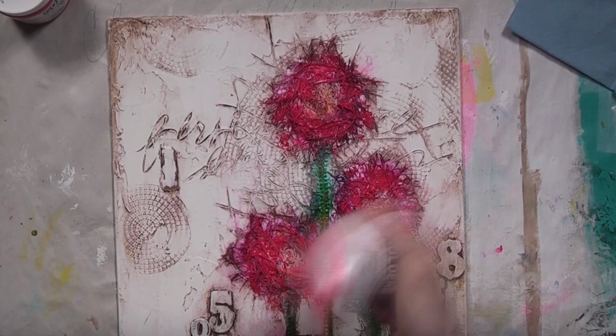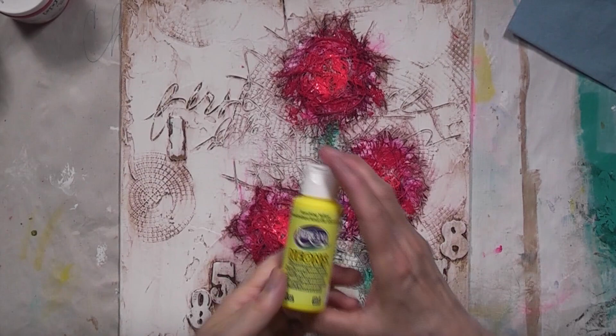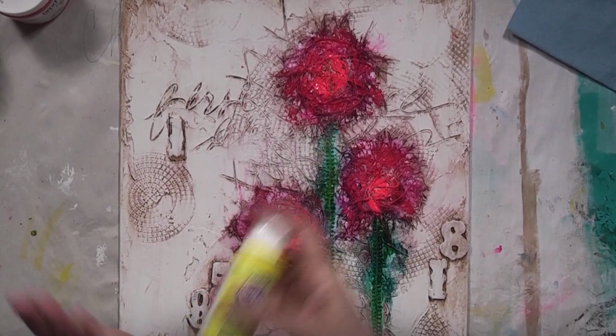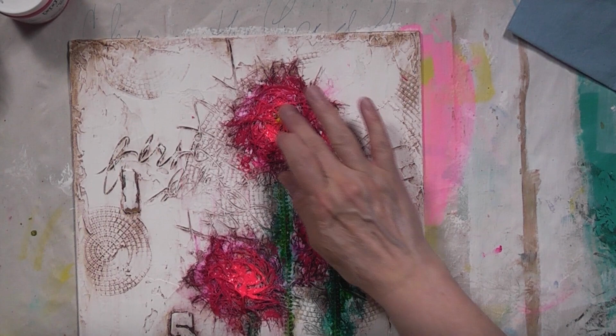All right, time for the pink. Okay, I have this bottle of fluorescent yellow. It's called Scorching Yellow from America. And I wonder what would happen if I add a little bit in the middle. Would they play nice with the pink? Can I get like an orangey color? Ooh! Ooh, I like that.